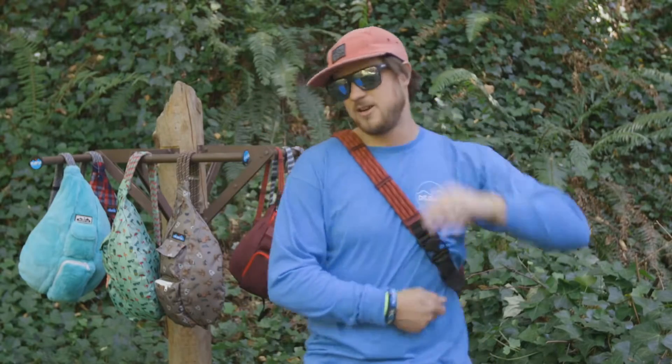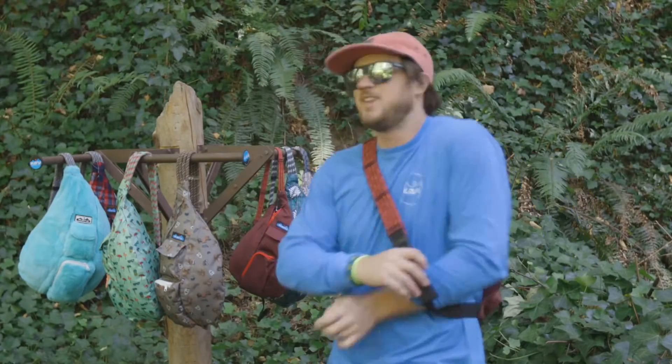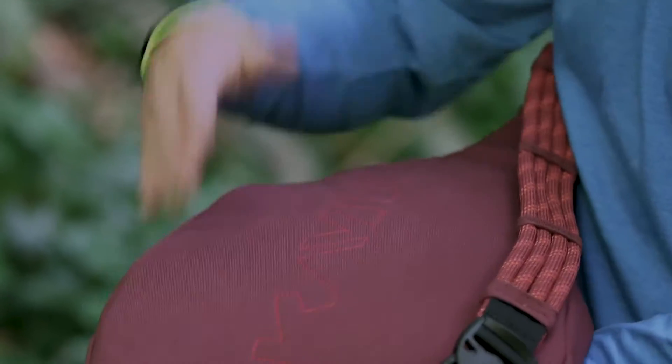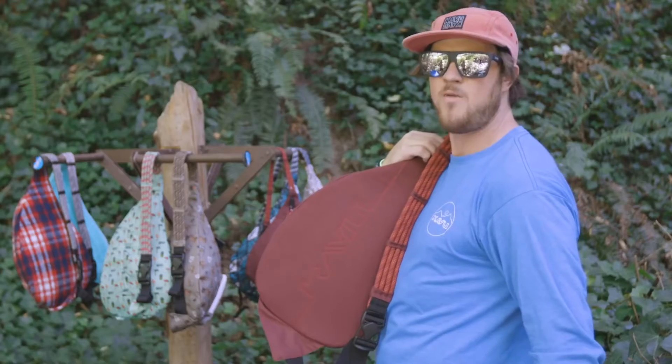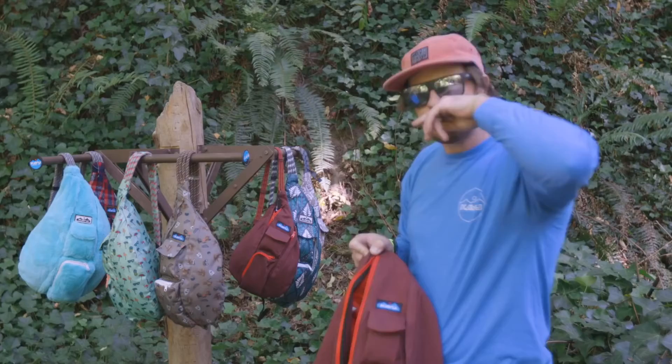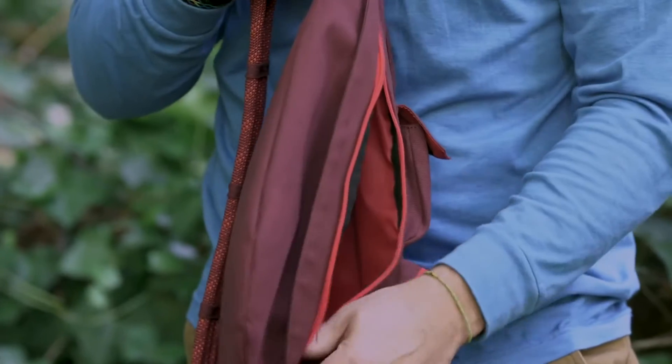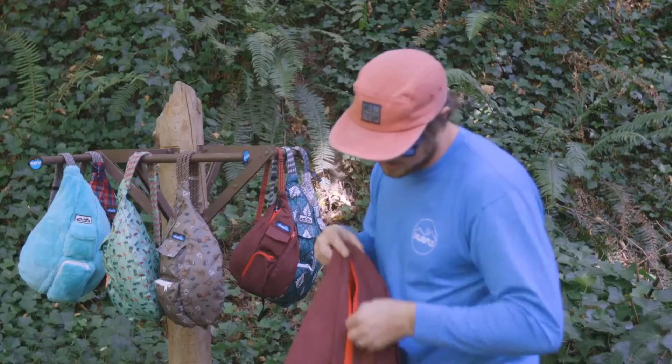Got some bugs here — we're out in the PNW. Let me show you the bag a bit, come on a tour. The beautiful thing is it's padded back with amazing embroidery and a nice stitch right down the back. This zipper here goes all the way through the bag — the party pocket. Put your stuff in there, let it hang out and mingle.